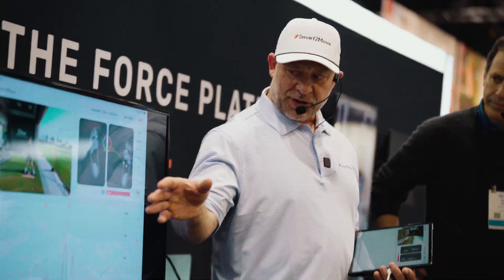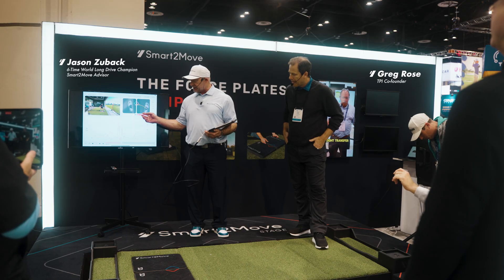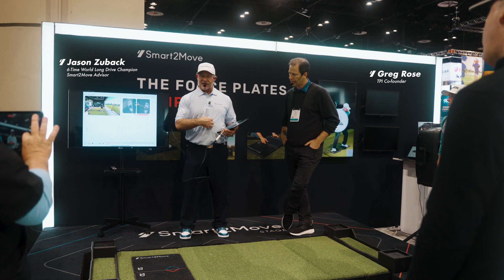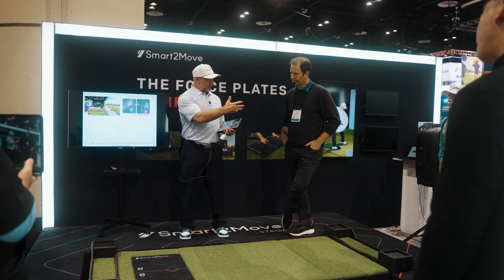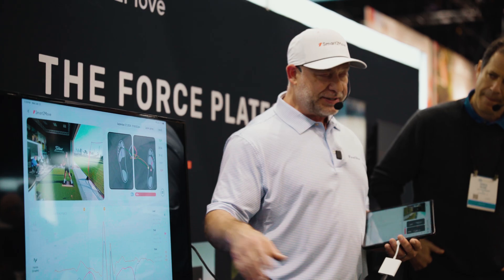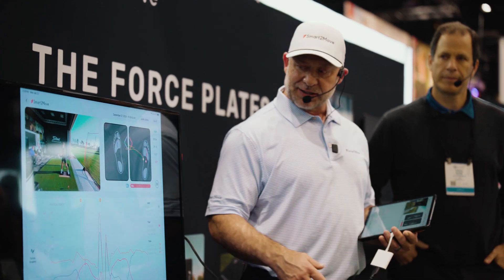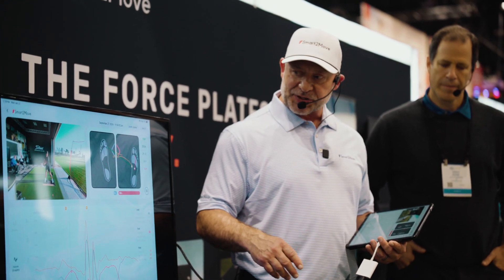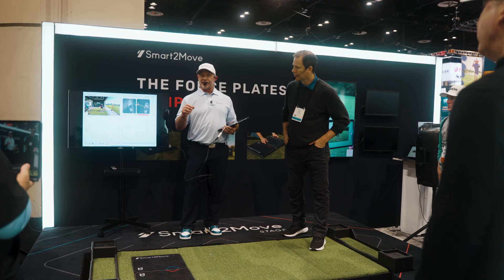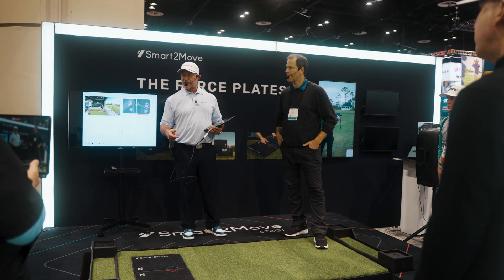One of the keys to the loading on that trail side — we see Justin getting 90% of the pressure. He's moving slowly, so often the center of mass will follow center pressure when we move slow. But he's at 90% loaded into that trail side, so only 10% of pressure on his lead side. He's got 90%, he maxes that at P2. So he's getting that pressure into that trail side really early.